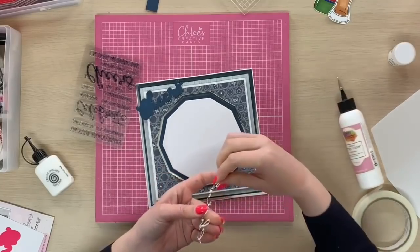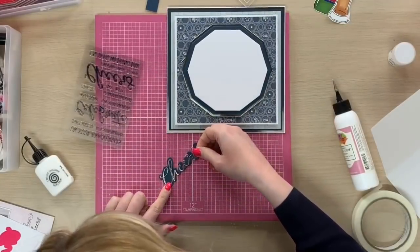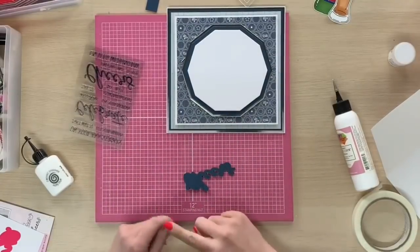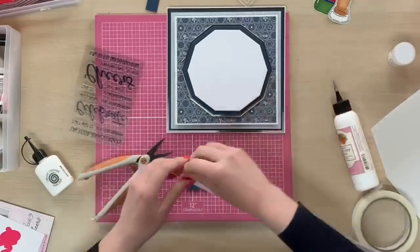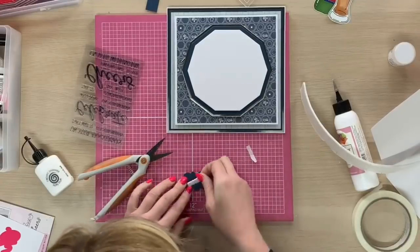Just under the back, just enough to kind of hold it really. And I'm going to pop that down like so. The glue will dry clear as well. Grab a couple of foam pads just to stick this down onto the base card. So I've got a foam pad here.